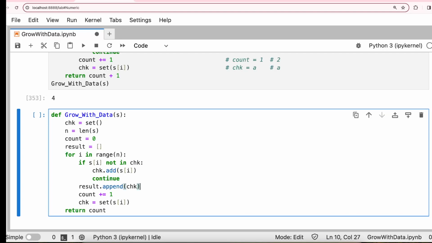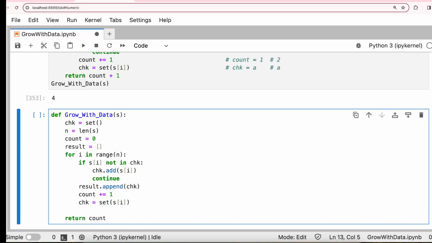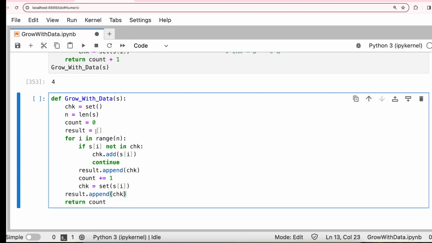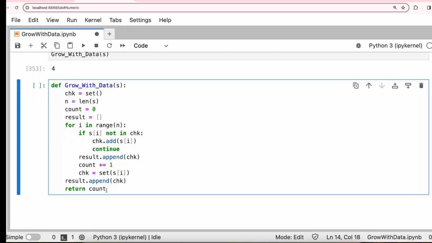So once everything is done, it will have the final value. I'll just get result dot append the same check. So the last characters, if any, exist and the loop breaks, it will append here, right? So we can say condition if check is null or not, but any time if it adds any value, the check is not going to be null. So we can keep it like this. Now if I want to return the actual string, I can just say count and get the result also.